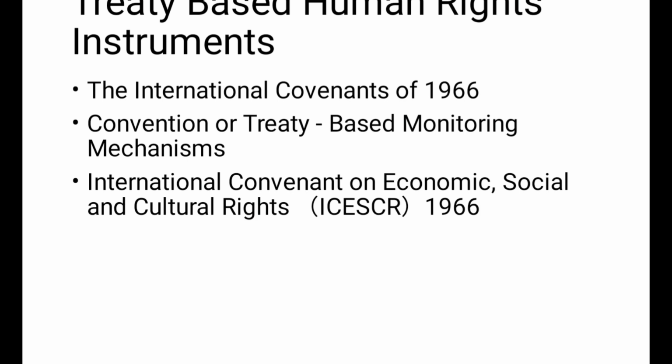When we talk about monist countries, these are countries that regard domestic law and international law as one and the same. Okay, so they give emphasis to international law. Now, what does this mean? This means that when such a country ratifies or assents to a covenant, the articles contained in such a covenant automatically become part of the law of the country, and are justiciable.